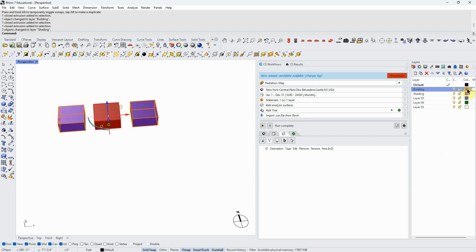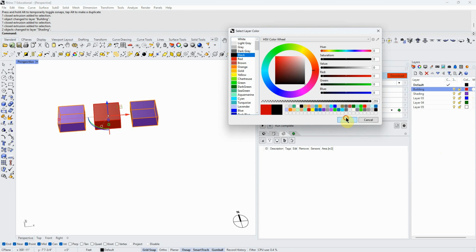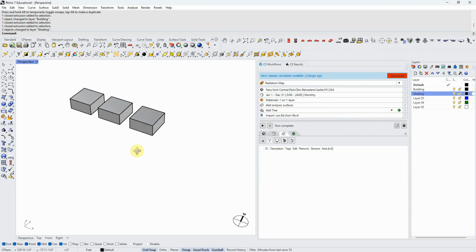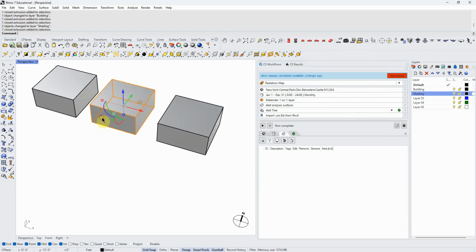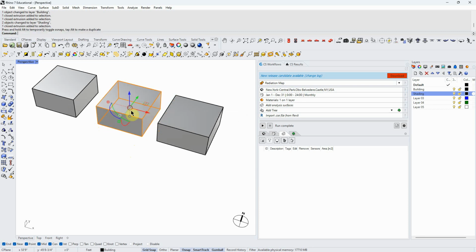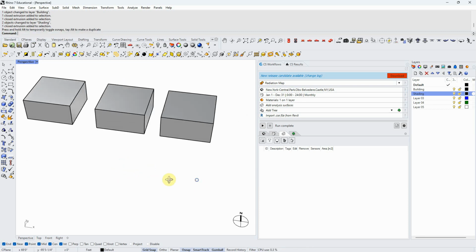I've said before I don't like colors on my layers. That's my personal preference. You can do whatever you want, but I find it confusing, especially when we're running simulations, because we have colors there. And secondly, why do I want colors in a model if they're not relative to the building? So I just don't get it. But that's me.